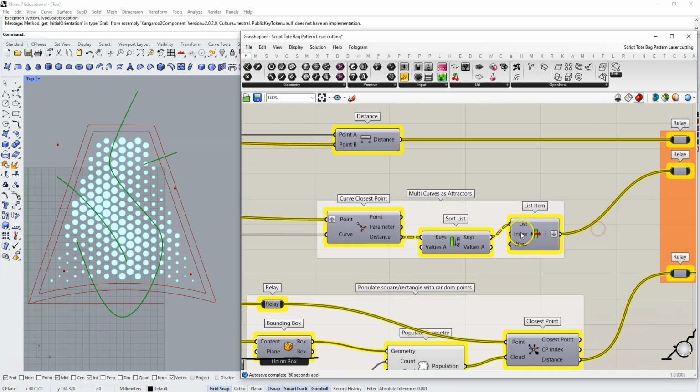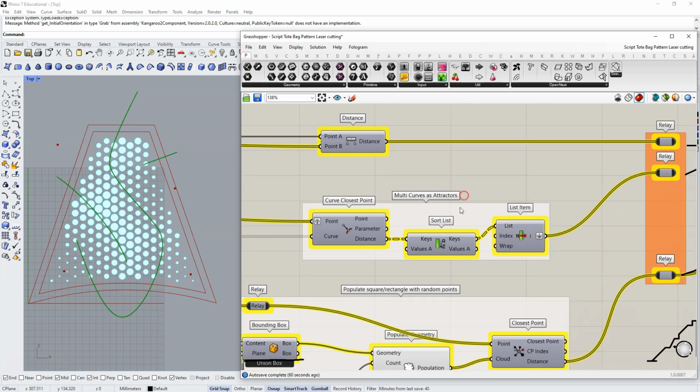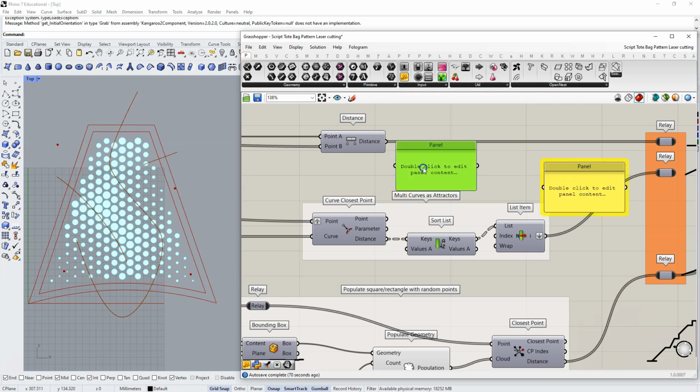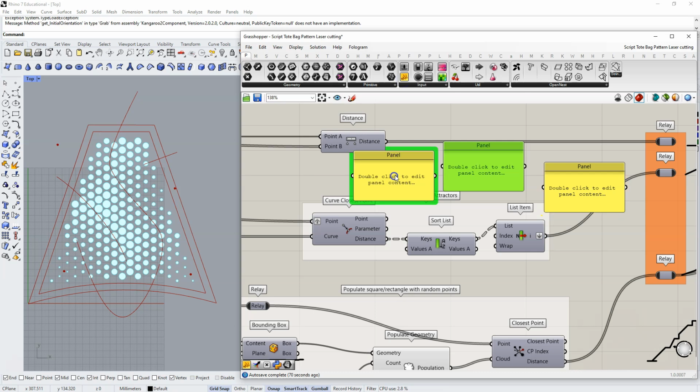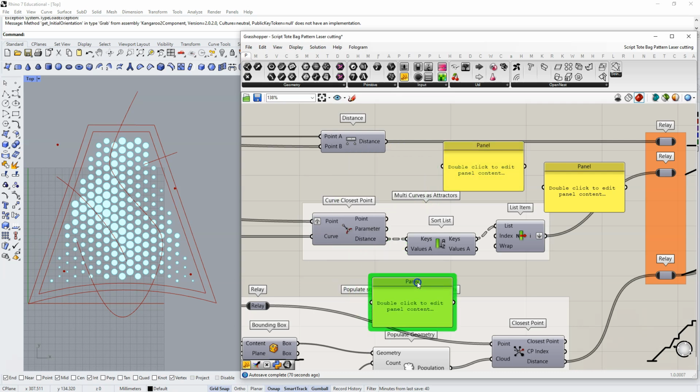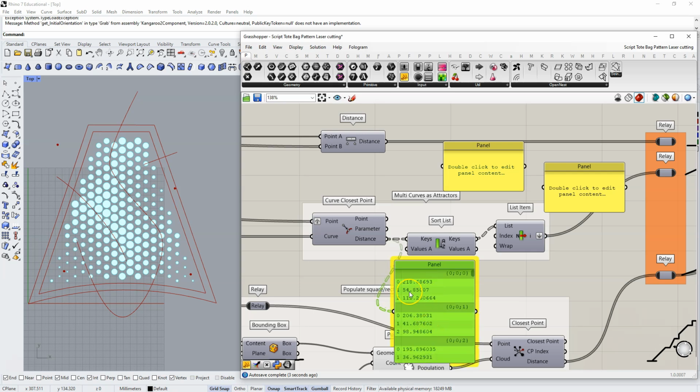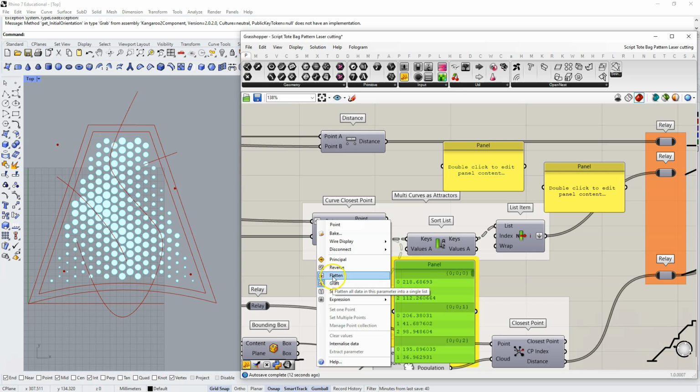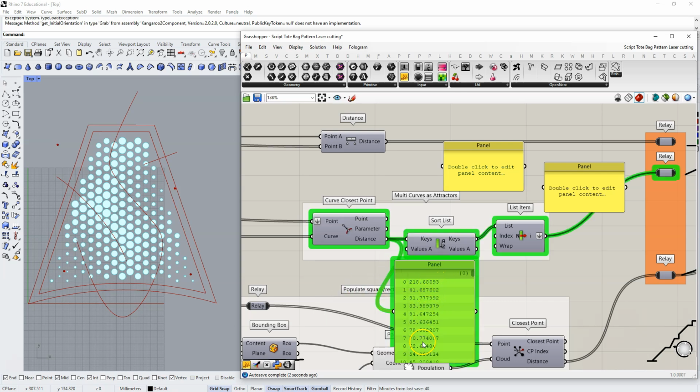But what we're doing here is we're actually adding a little bit more to the code, and I'll just grab a couple of panels here to show you what's happening. I'll grab another panel, and if I take these distances and plug them in here, ooh, it didn't happen. Take it and plug it into there. You'll see we've got a bunch of distances, and what we've done is we've grafted. If I don't graft these, if I just had them as flattened, I'll just get a bunch of numbers. But what I want to do is I've got 3 curve attractors here.